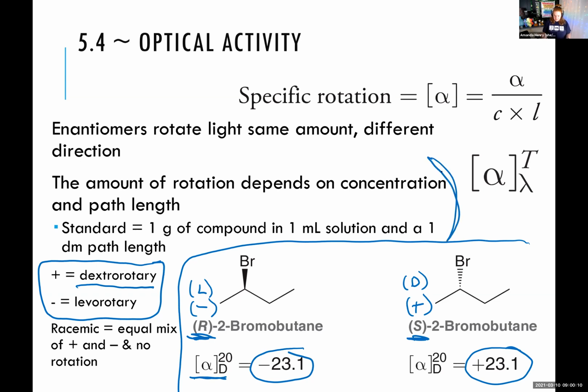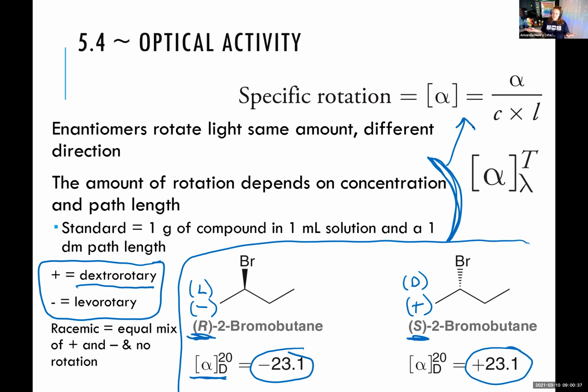The middle part here is telling us that it's referring to this equation up here. So it's really just saying that if we change the concentration or that polarimeter tube changes in length, then the rotation that we're measuring will be a little bit different than the standard rotation. So we could use that equation up there to connect the two or to compare the two.